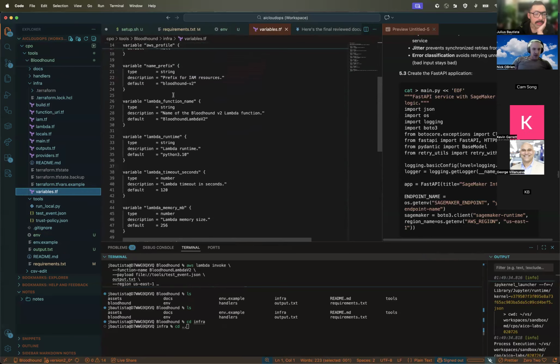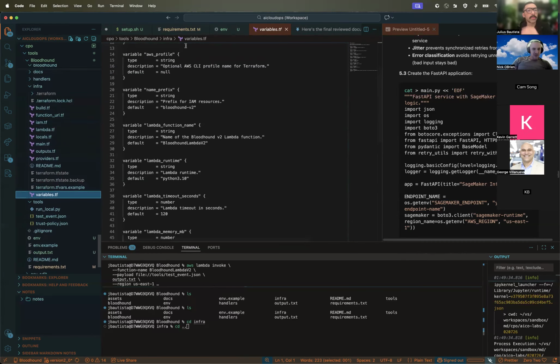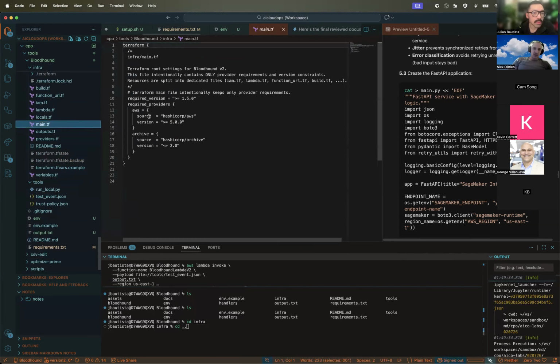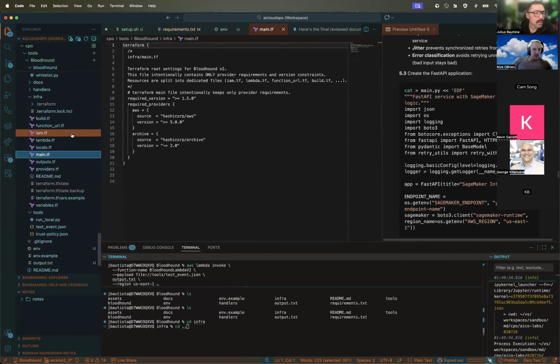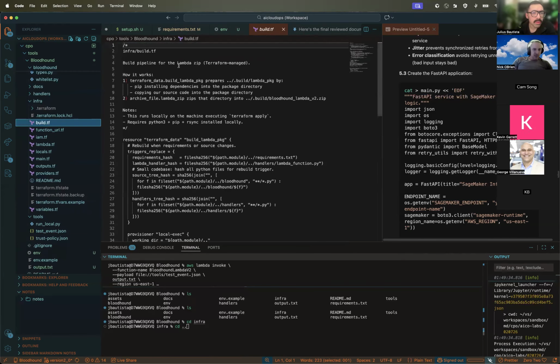Right. From here, I'm not sure exactly where the logic would be. I would start at main, though it might take a while. Oh no, it doesn't have it. He's got it modularized significantly: build, function URL, IAM, lambda, local, and there's also a lambda too.